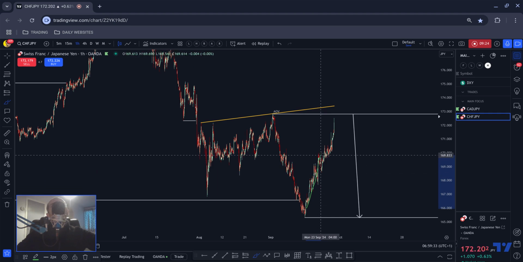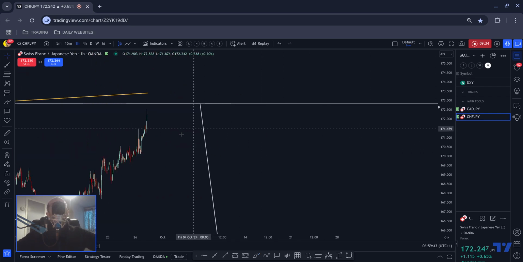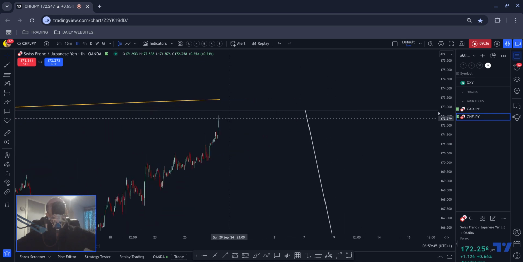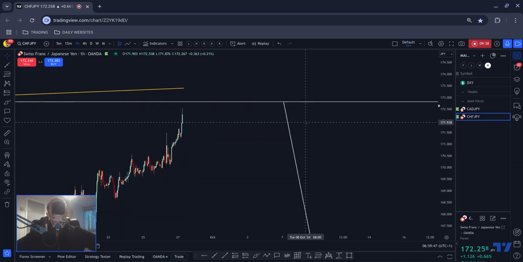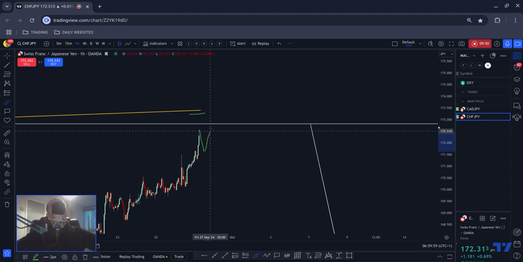So the closer it gets, having waited so long, the closer it gets to an area like this, the more likely they are to start FOMOing in. Then you'll see people watch it start to move here, and they'll go, oh, it's going without me. They start to get short, and they go, well, what I'll do is, it's okay, I'll just put my stop loss above there. I'll be fine, right?